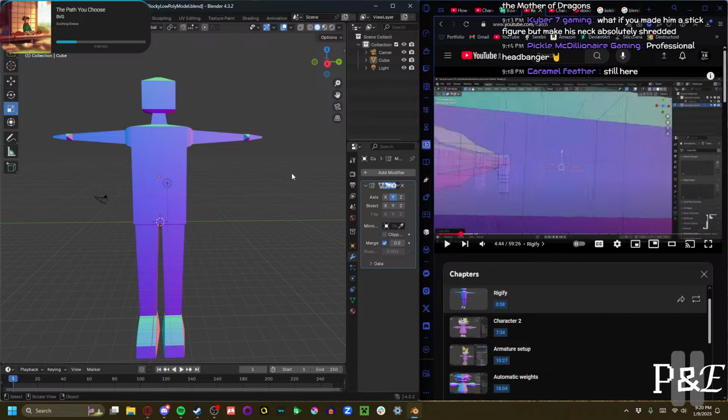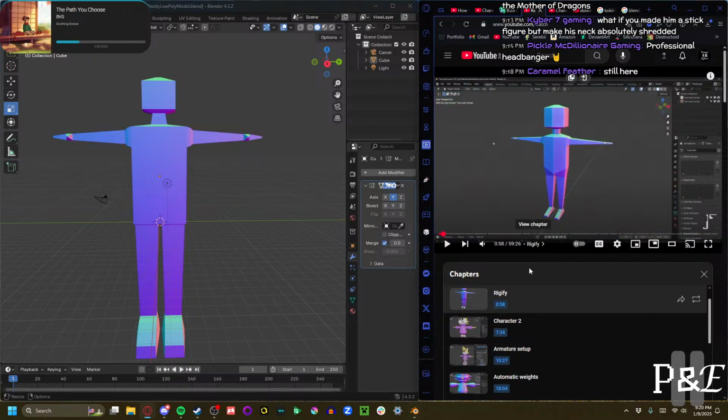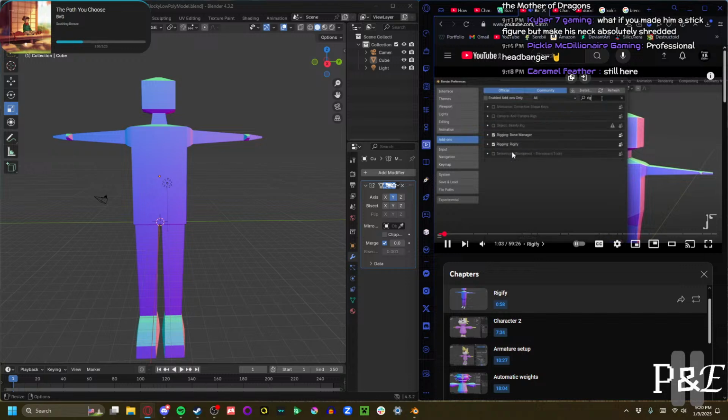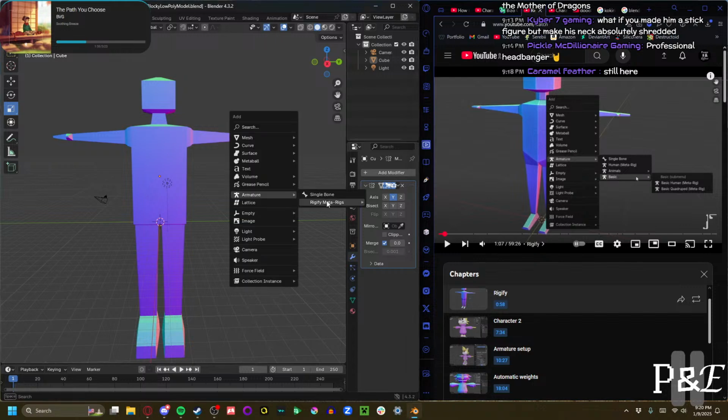Thought adding a new thing was Control A. Hold on. To use Rigify, go to Edit, Preferences, Add-ons, and search for Rigify. Enable it, and now when we press Shift A, we have these new armature options. Shift A. Okay. Armature, Rigify, Meta, Basic, Basic Human.